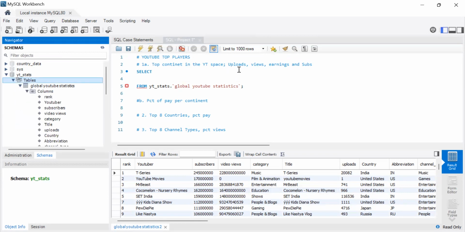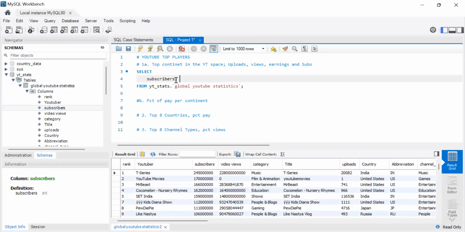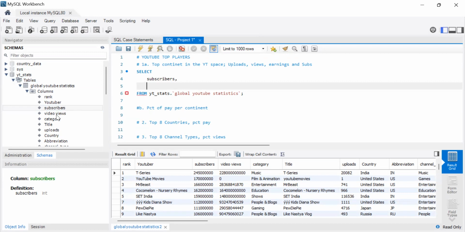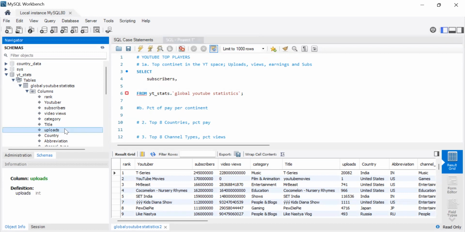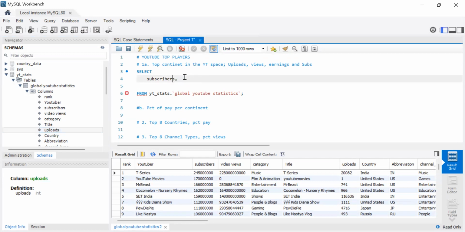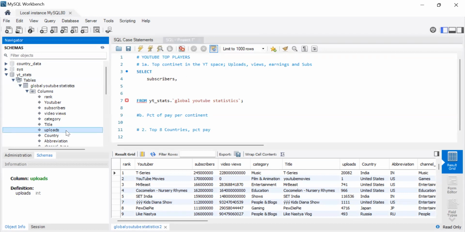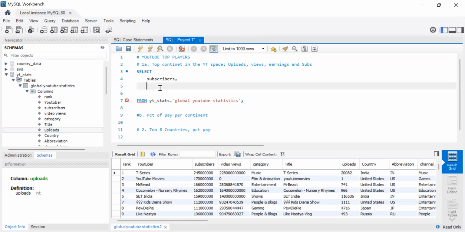Which columns are we interested in? We are interested in subscribers. We are interested in views. We're also interested in uploads. Okay, so we have uploads.